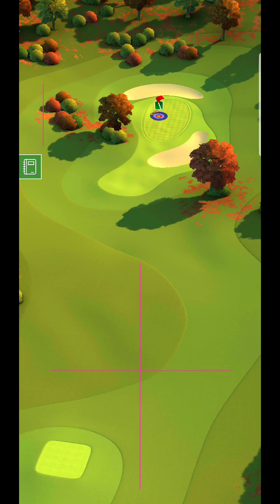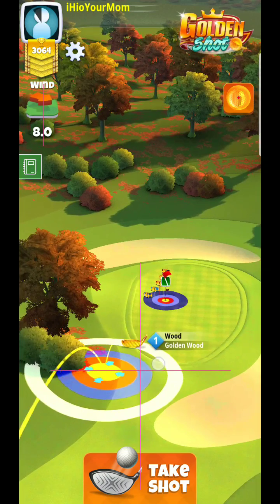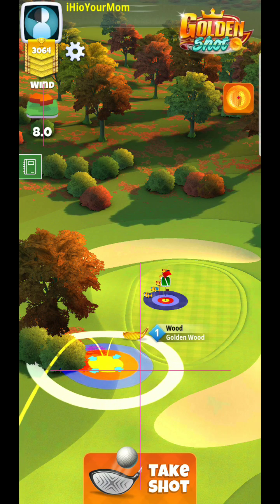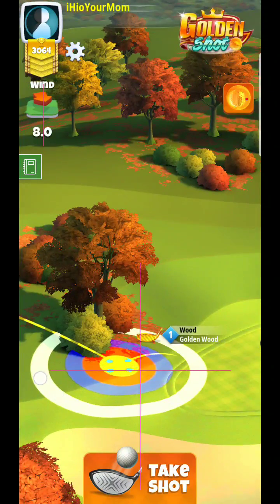And let me just show you where I've been landing in terms of my spin as well. So actually with this wind, I'm going to also go an extra 10%. And I've been aiming right around here. No matter what, I always go full right spin. In fact, I'm going to go one back spin as well.